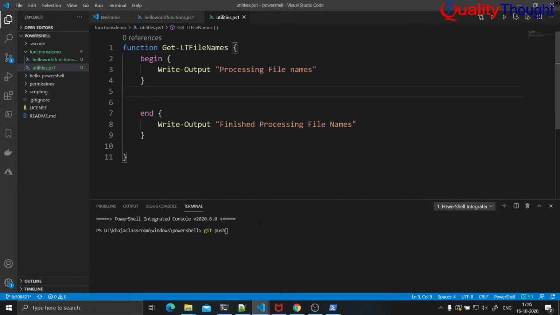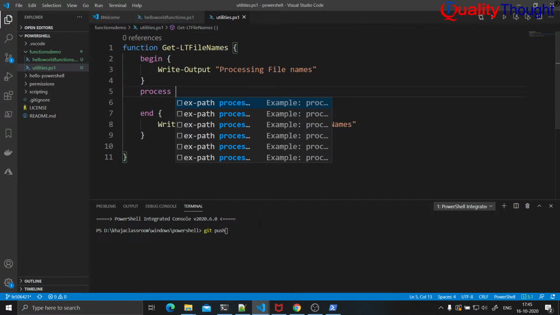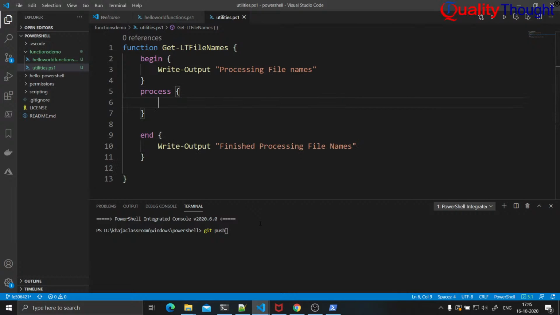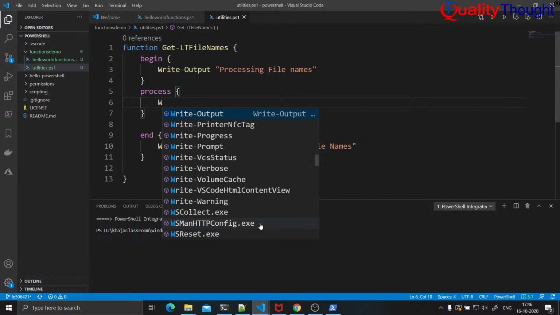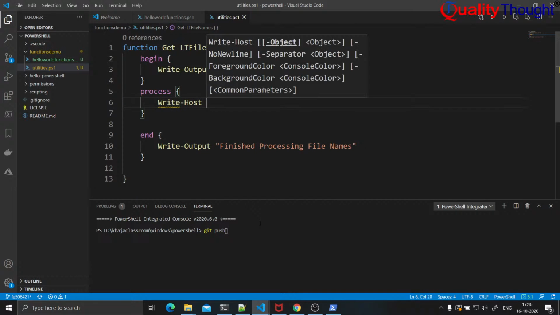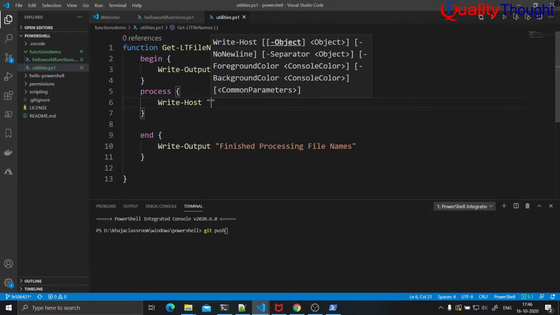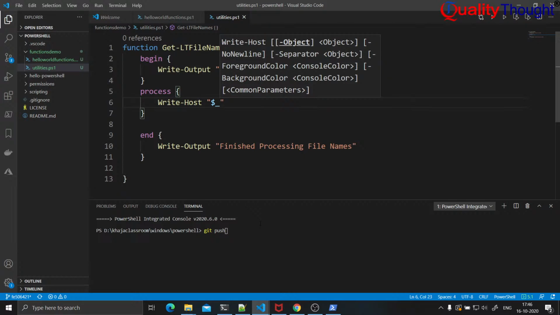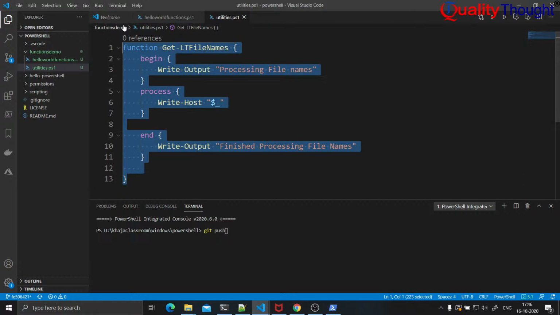Now over here in the process block, this is where I'll write my logic, where I'll use Write-Host dollar underscore. Let me just put this. Okay, now let me copy this.